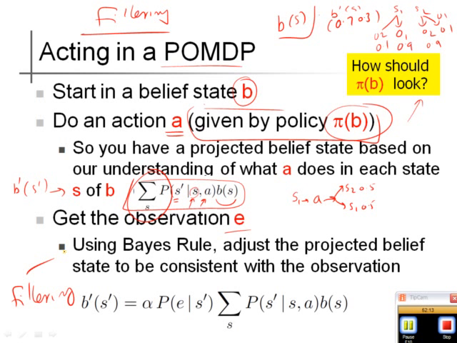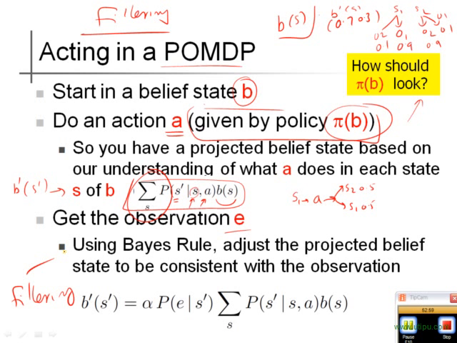The thing that you want to understand is that taking evidence into account is always the right thing to do from the point of view of increasing your return. But intellectual laziness will stop you from taking evidence into account. That's exactly the reason why once in a while you like to close your eyes, or once in a while you want to text while you're driving, because then you are not looking at the rest of the world. You're sensing something else. It will guarantee that you would not be optimal that way. Would you survive to see another day? You might. So that's acting in POMDPs.